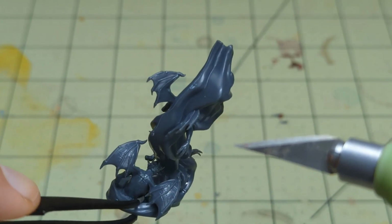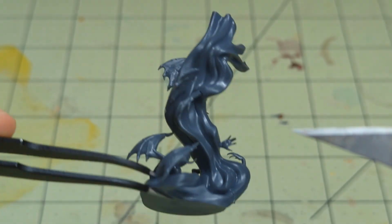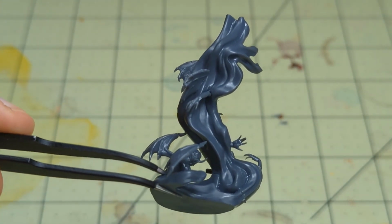Mine just sort of popped into place. I'm not sure if you'll be as lucky, so do a good amount of dry fitting and you should be able to get the angle set right.